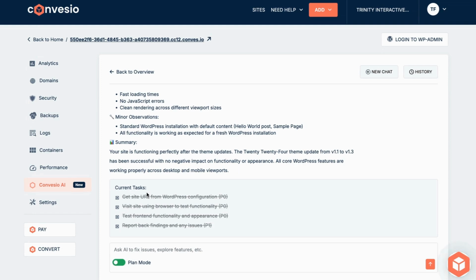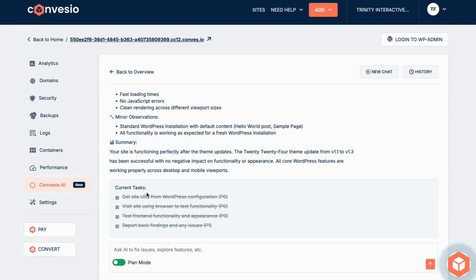We can actually code plugins in your site, we can do advanced analysis on things like ADA or accessibility. We can do performance analysis. We can install plugins, configure plugins for you, write in-depth reports and analysis on your site.